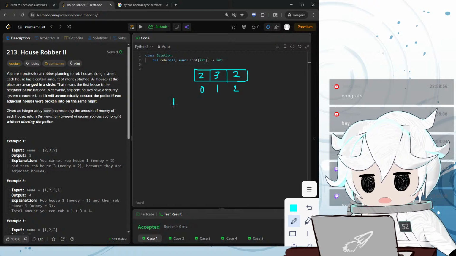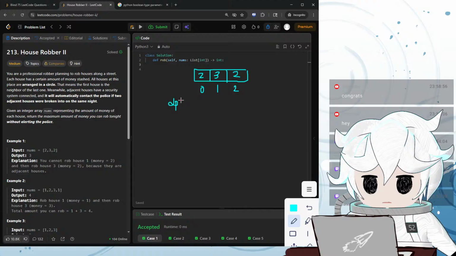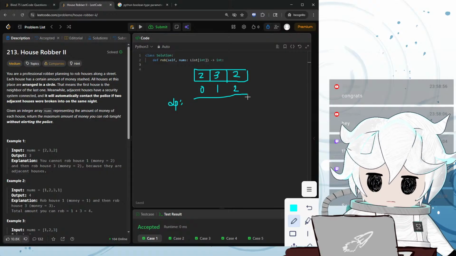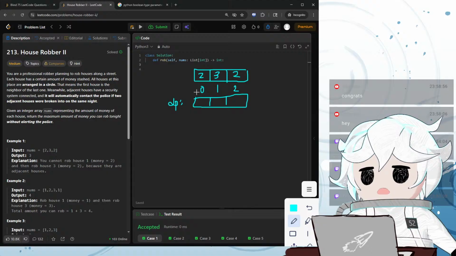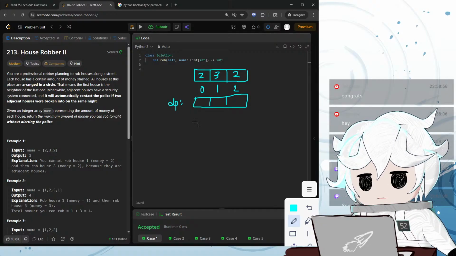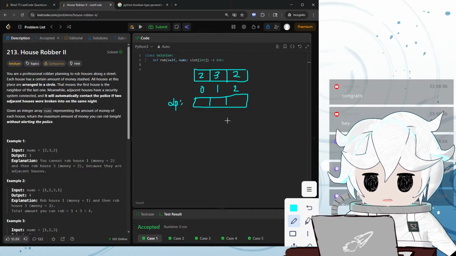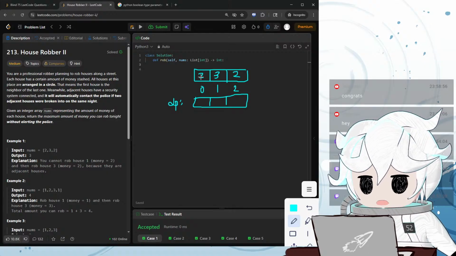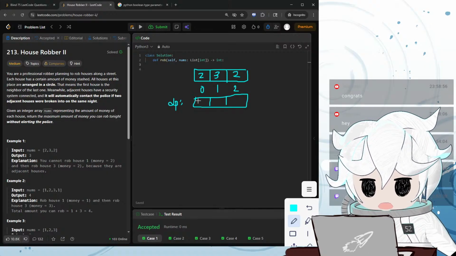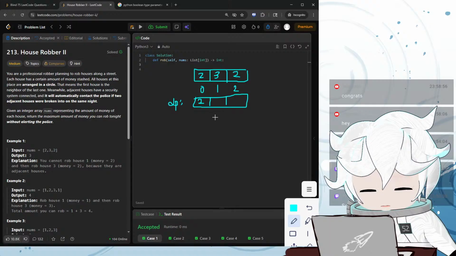And then this is our DP array. This DP array would represent the best heist ending at house 0, which would be 2, because you can only rob that house.